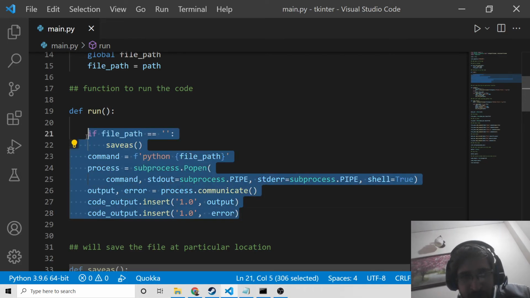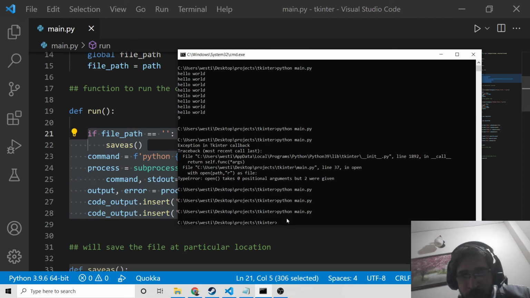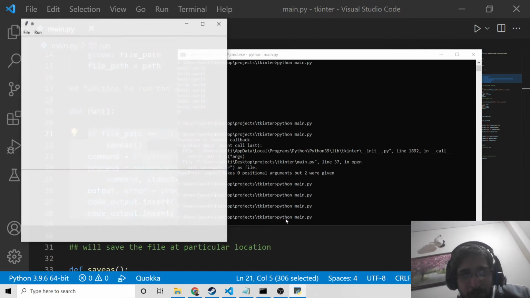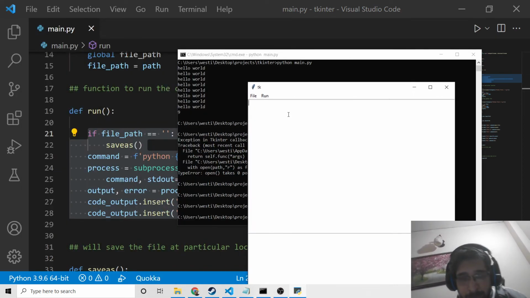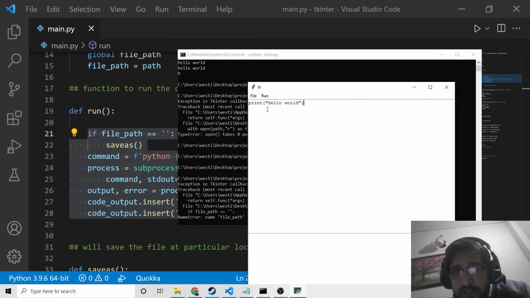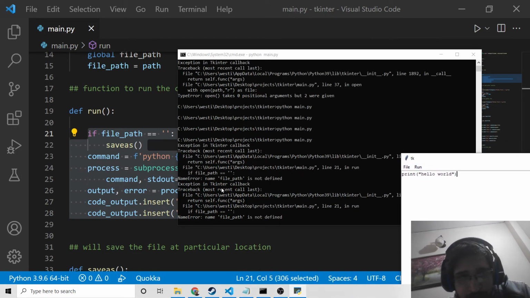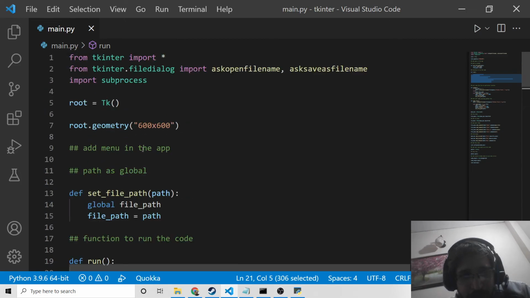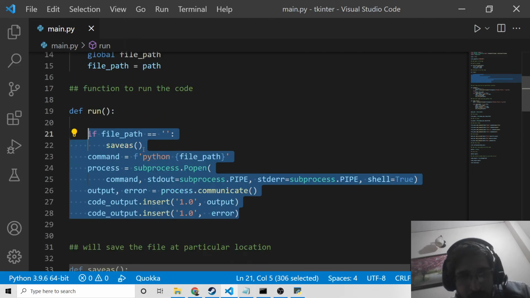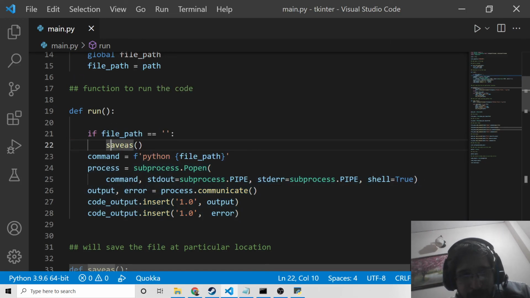So after doing this, guys, if you now open your application, you will find that if you write any sort of Python code, hello world, and now if I try to save and run this code, you will see it will have this problem here. File path is not defined. So it is saying that file path is not defined.